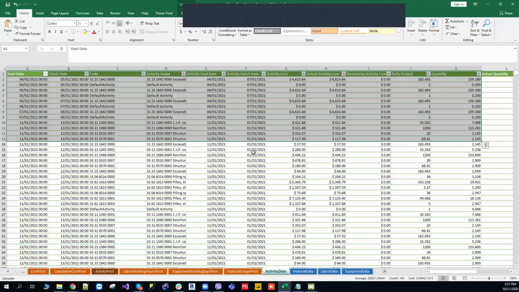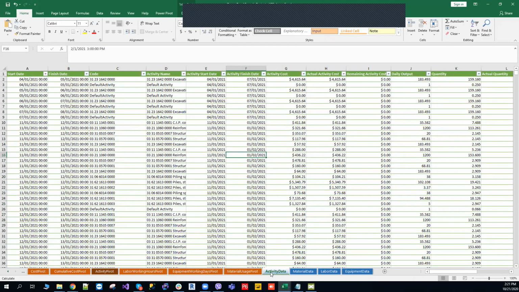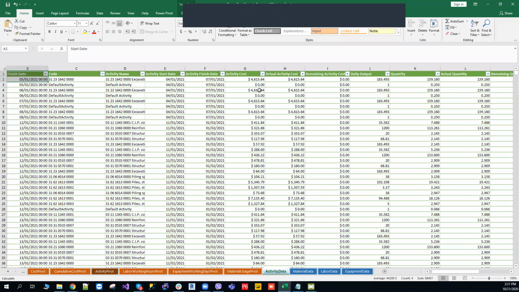So, for example, if we look at the activity data sheet, in that sheet we see that we have information for each day and for each activity: activity cost, actual activity cost, remaining cost, quantity, and so on.